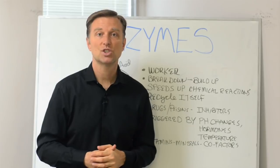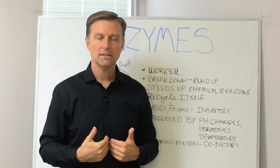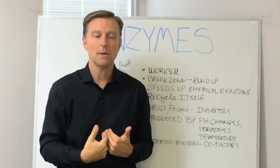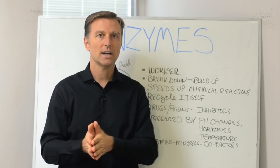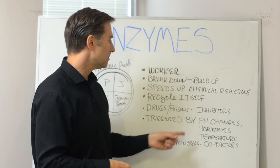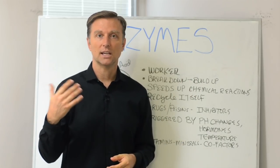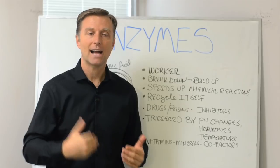Enzymes are triggered by pH changes. There's a strong protein enzyme in your stomach that is activated once your pH gets between one and three — which is very strong, like battery acid. That enzyme for protein kicks in and you can start breaking down protein. If your stomach is not acidic enough, especially as you age, you're not going to release that protein enzyme, so you won't digest protein well. You'll get gas, undigested protein, constipation, and bloating. That's why it's important to have the correct pH in the different parts of your body — whether it's in the blood or the gut.